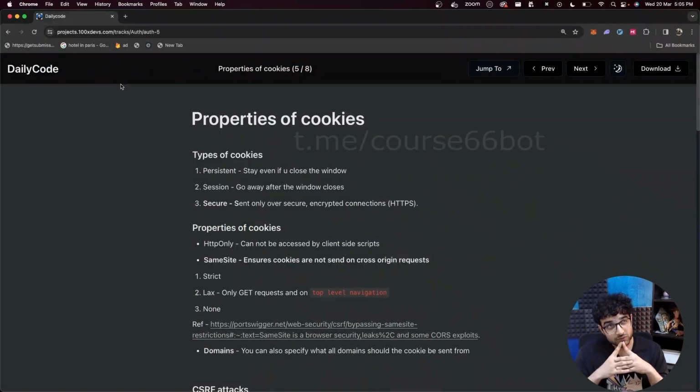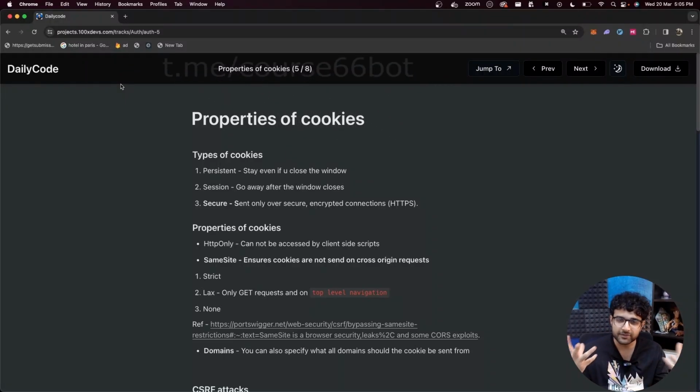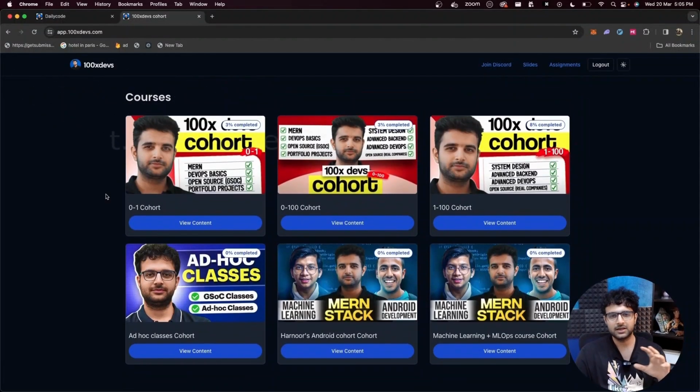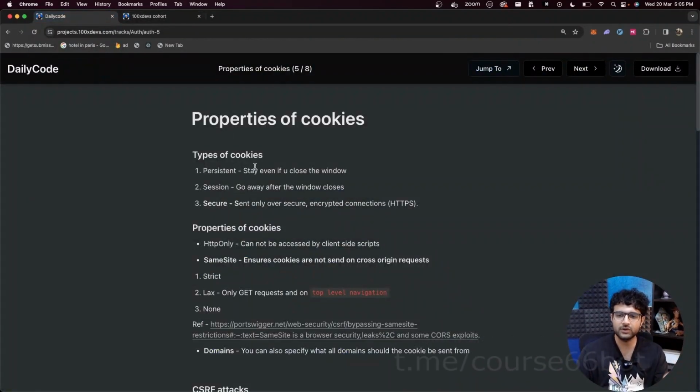What's a good use case of this? Whatever preference of a user you want to persist across just one session, you can use these cookies for. I can't think of a good example on when you might want to use them. For authentication, you will use persistent cookies. You want the server sent it to you. There is a 1 day expiry. For the next 1 day, stay persistent. Even if the user restarts their machine, the cookie should still be there.